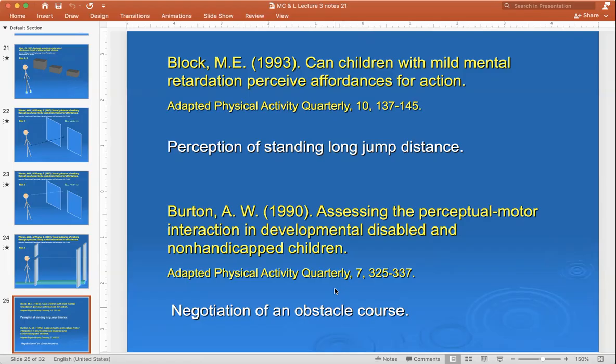And what he determined from the analysis was that these kids with developmental delay were not motorically doing incorrect things. Well, they were sort of motorically doing it, but it was their perception of the world that was off. Their affordances weren't correct. They were trying to do things with the objects in the obstacle course that they couldn't, given their body size, that a typically developing kid would do.